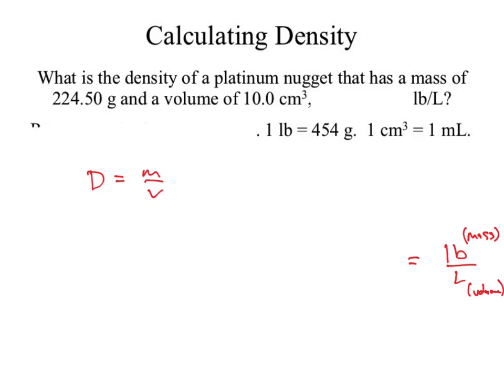Just by writing down the units of what I'm being asked to solve for, what did I just write down? Density equals mass over volume. There was no reason for me to memorize the formula density equals mass over volume. None. The question tells me that formula. It's buried in there, but if you follow the process that I'm telling you to do, you don't have to memorize more stuff. Those of you thinking Mike's telling me to memorize too much stuff, you're probably memorizing that. I'm not telling you to memorize it. Don't. Use the information from the question to help you through this.